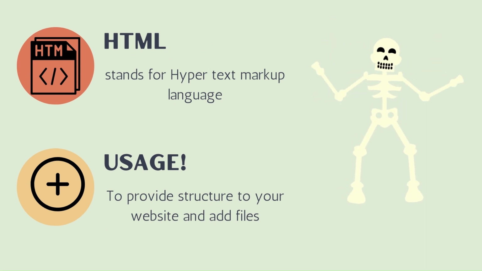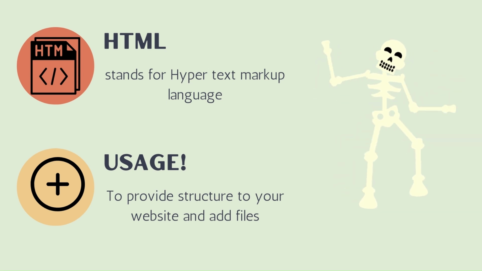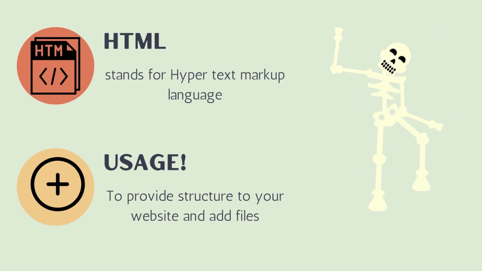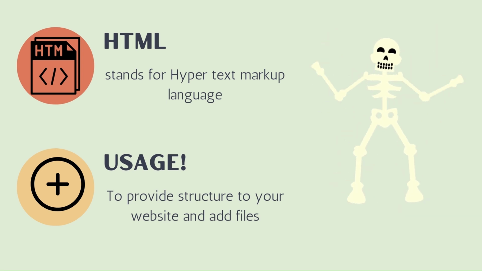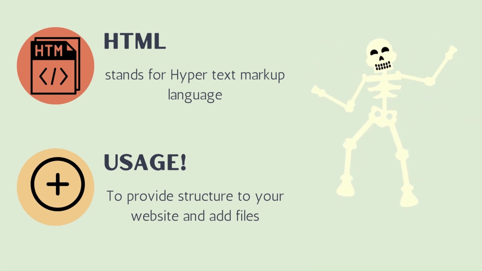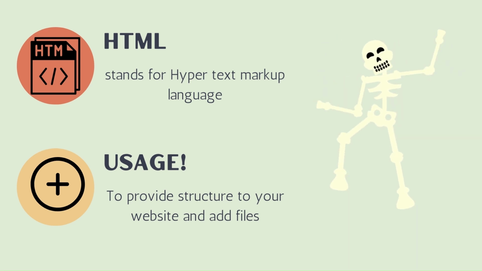HTML stands for Hypertext Markup Language. If I break down these four words, hypertext means simply that you can add hyperlinks inside the HTML using HTML. Markup language means you can add tags to the content using HTML. And it's not a programming language, it's a markup language, which means you cannot add variables or functions or objects or classes using HTML. Okay, it's a markup language, not a programming language.